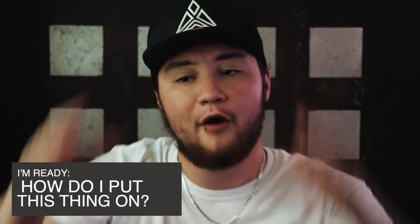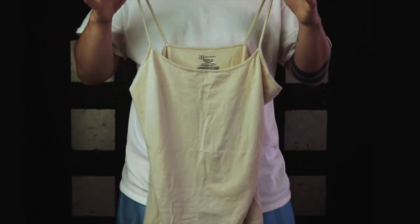Now, how do you put this thing on? The first time I got mine, I was squeezing myself into it in the bathroom, trying to get one arm through, and I almost ripped the seam because I was putting it on incorrectly — I was just totally winging it. I was so excited I didn't stop to check a video, so that's why I'm making this for you. These binders are not like t-shirts or tank tops — they're a lot smaller and narrower. Since I now use trans tape to bind, I donated my binder, so I'll be using a tank top to demonstrate.